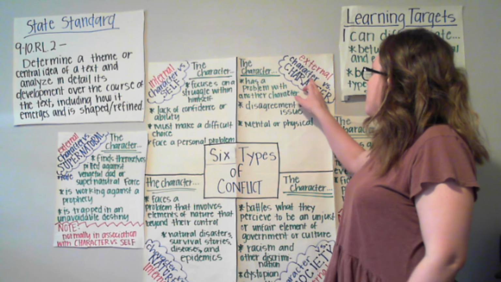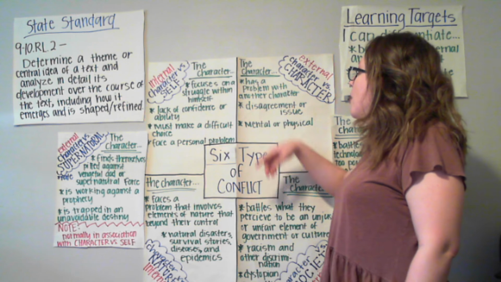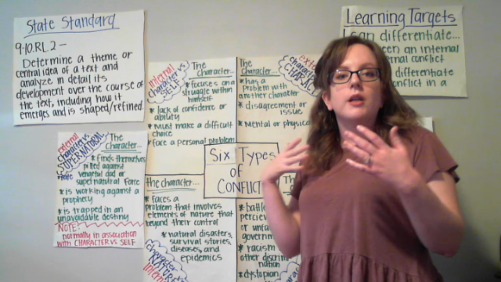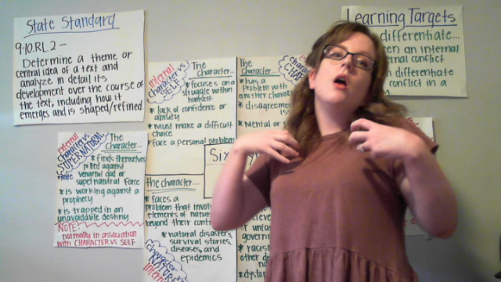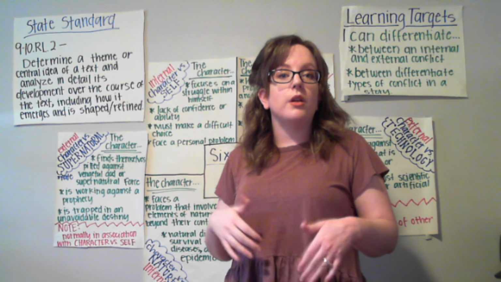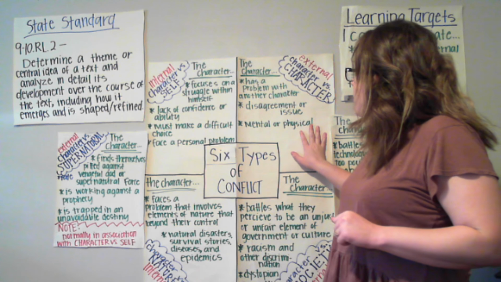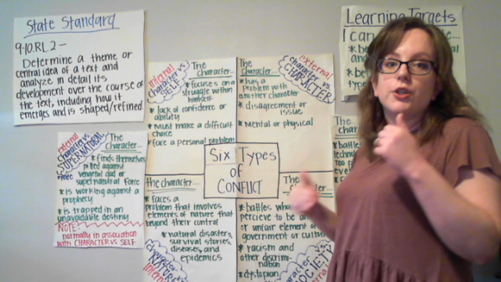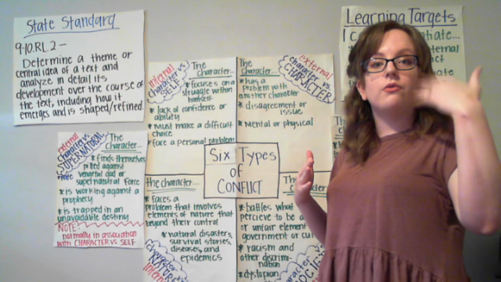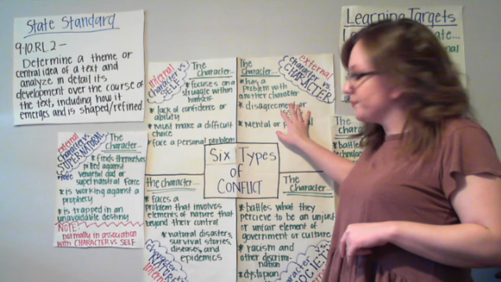Another one is going to be character versus character. So this is just when you have a problem with another character, so a disagreement, a fight. So it can be a mental issue, like they're putting you down, or physically beating you up or trying to kill you, in a lot of cases in movies. So whenever you have another character and a character fighting, whether verbally, physically, what have you, that's going to be a character versus character.